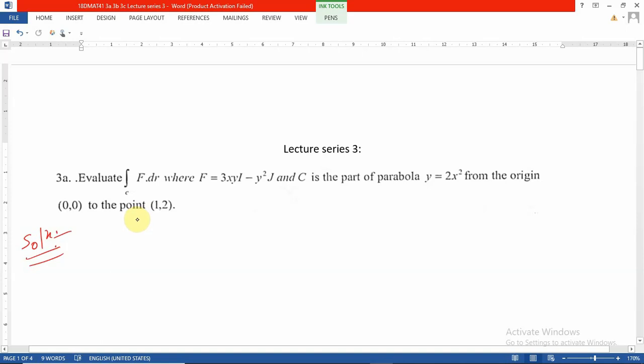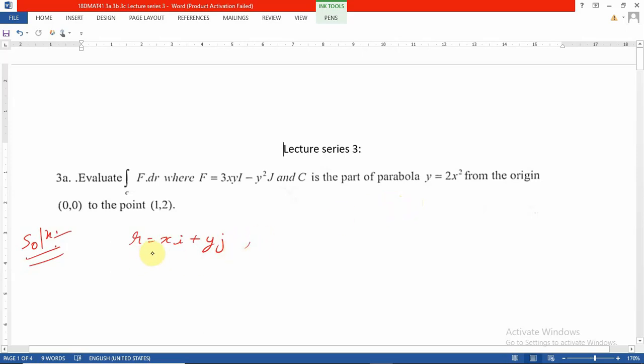Okay, so here I am going to use this integration F bar dot dr bar they have given here. We have to simplify. First we must know what r is equal to. We always consider r as xi, but here we have only i and j, k is 0, so I will take only xi plus yj. This is a parabola they have given, y is equal to 2x square. Now I will simplify one by one.